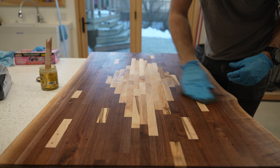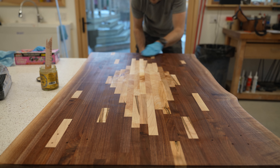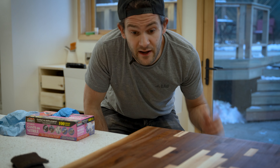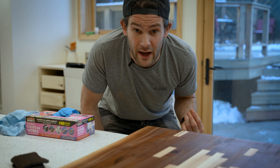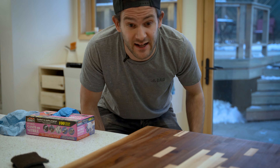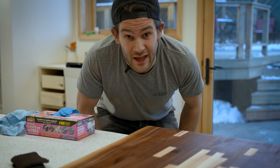If you're working with this stuff I definitely recommend wearing some gloves. It won't hurt your skin or anything but it was really messy. We're going to let this sit for 40 minutes and then I'm going to buff off all the excess. If 40 minutes seems like a long time, it's really not — that's normally what I would spend waiting for the first coat of a water-based finish to dry before sanding and applying the second coat. So if it's 40 minutes for one side, I am perfectly happy with that.